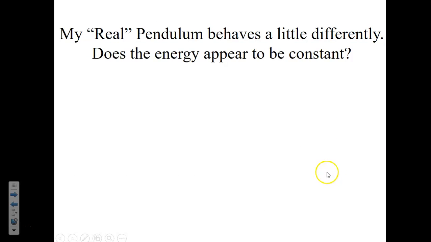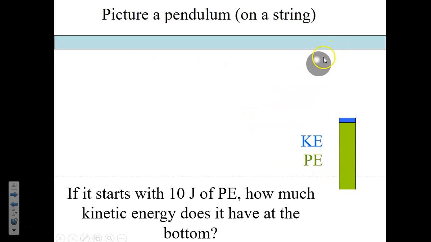Now, when I swing a real pendulum, it doesn't swing back and forth up to the exact same height. Each time it swings back a little bit lower, and that's not to say that we're destroying energy. It's just being converted to another form that we can't see, and that form is heat. Each time it swings a little bit lower, more energy is converted to heat, and the room gets a little bit warmer.